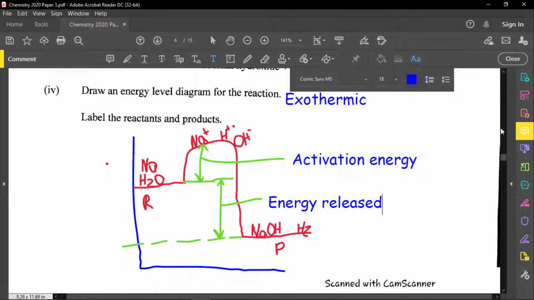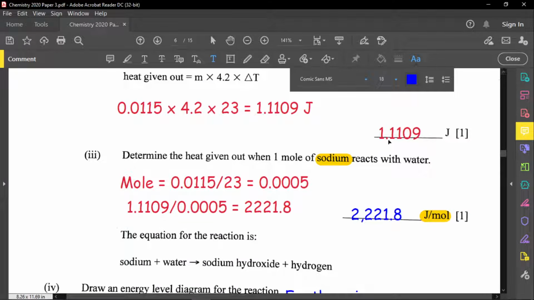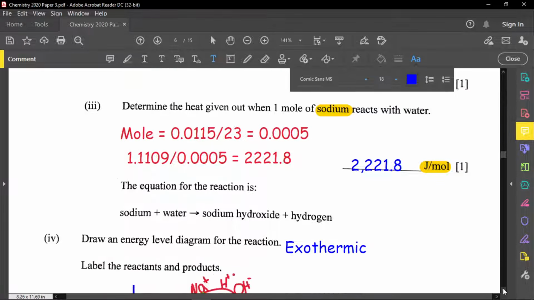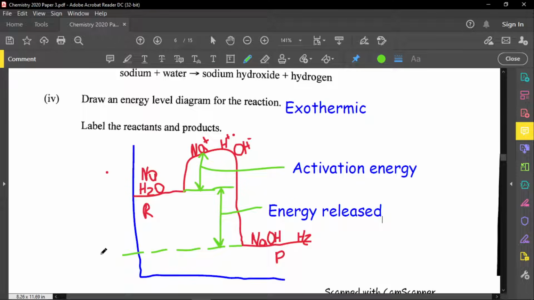But what I want to point out is that the amount of energy that was released right here is 1.1109, right? And if that's the amount of energy that is released, I just want to point out something here. So let's say I put a value of 1 joule right here, right? Then we can estimate the amount of energy that will be right here, because remember that the energy release must be 1.1109.